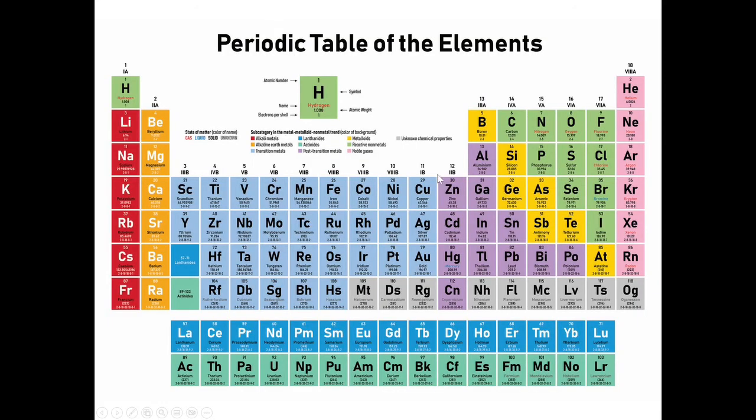The reason that the octet rule exists is because an element like neon places 8 electrons in its valence shell. It puts 2 of them in the s subshell and 1, 2, 3, 4, 5, 6 in the p subshell. Hopefully this is a concept that rings some bells of familiarity from your time in general chemistry. Neon has 2 electrons in the s subshell and 6 in the p subshell. 2 plus 6 is 8. That's the origin of the octet rule.